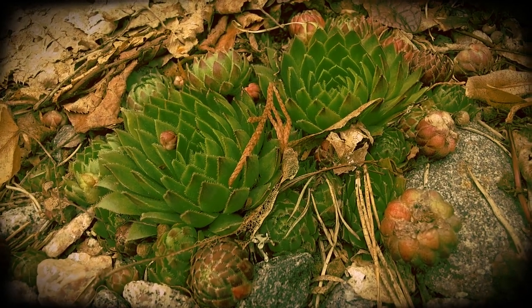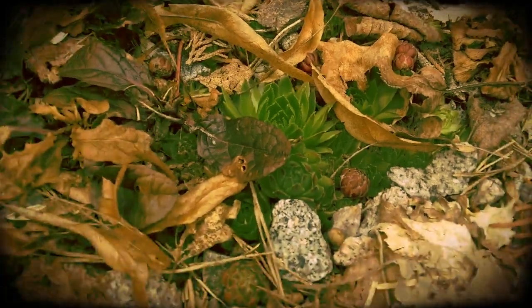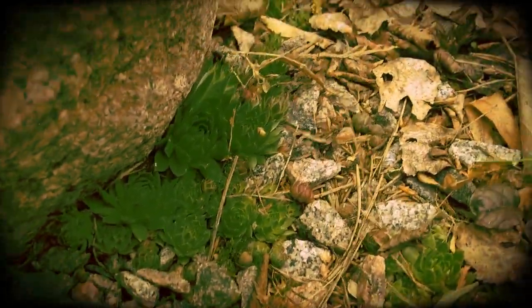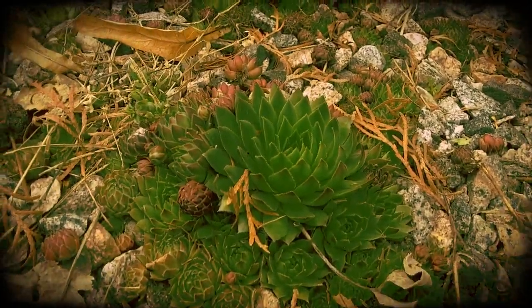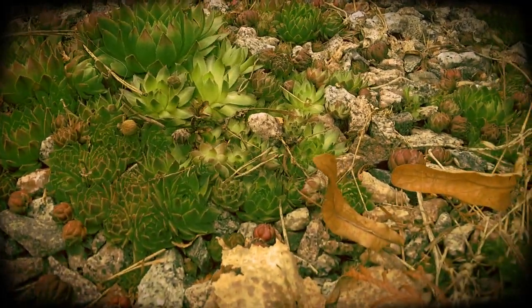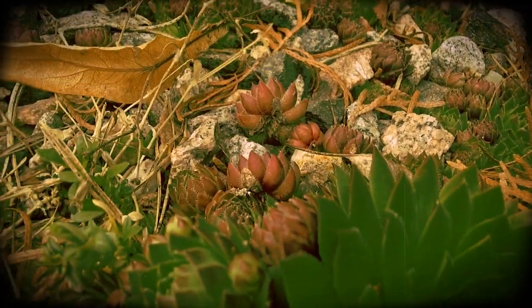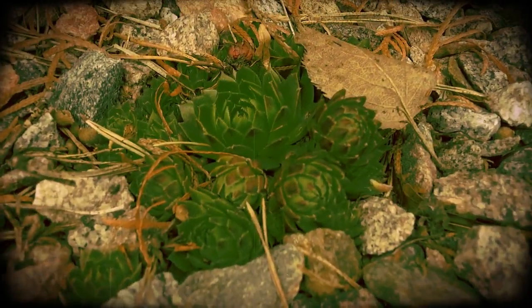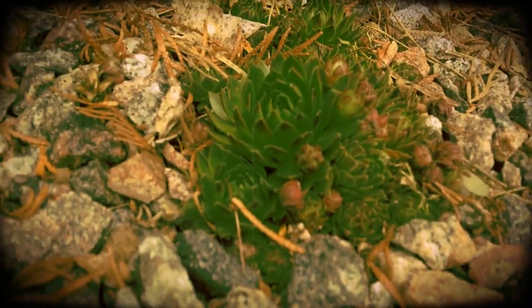These are ones that I scattered a few years ago just on this gravel and round about rocks, and you can see them all over the place now, around that rock — they form clumps on the gravel and they're looking very nice. So these may be about two, three years old. Those are little chickens which have fallen off the parent and they'll grow as well. You can see that they're all over this gravel area. Hens and Chickens.